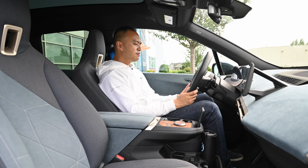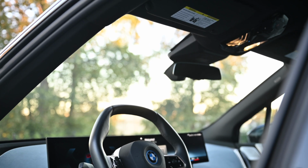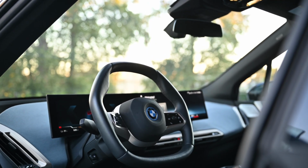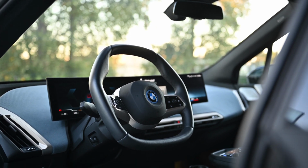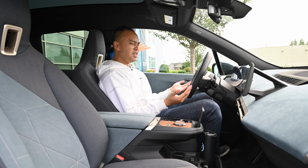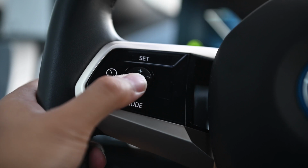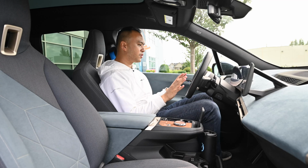In front of me, you don't get your typical steering wheel. This 6-sided steering wheel, at first it looks weird, and when you're turning, it still feels a little weird, but it just works. The normal hand placement, 3 and 9, 2 and 10, or just on the bottom, or full gangster lean, it all works because those are the areas that are flat. It just works. I like the steering wheel a lot. The buttons are kind of this push-the-entire-panel thing. It's a little different, but I don't have any problems with that.